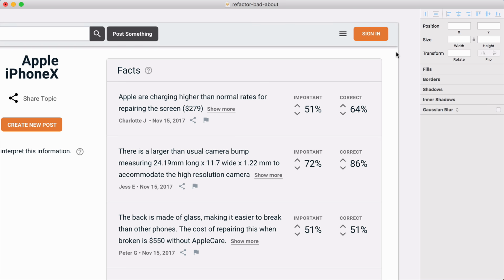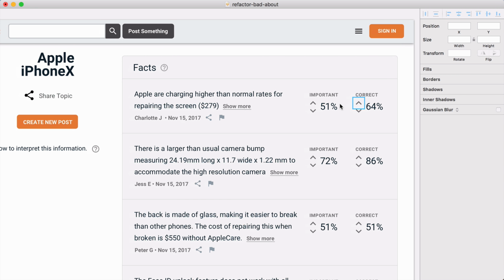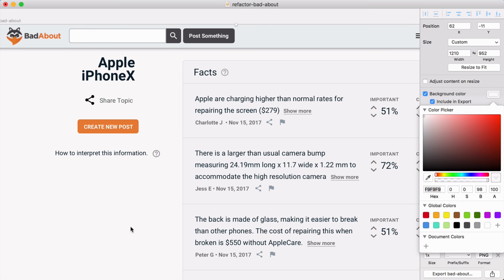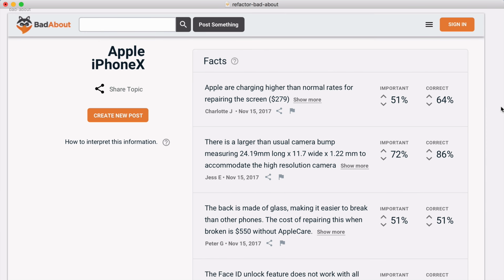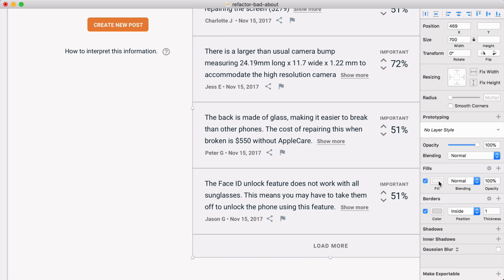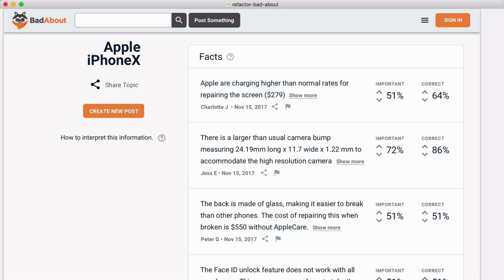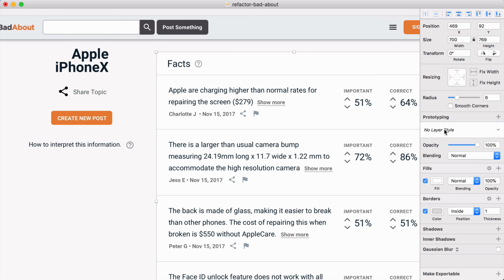Now, we really want this to stand out because it's probably the most important section on the page, but right now it's gray on a white background, so it feels like it's standing back a bit. So we're going to flip this so the page background is gray and the posts are white. We're also going to drop this border and replace it with a box shadow just to make it look a little bit cleaner.